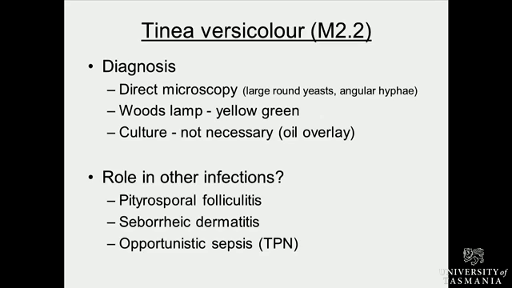If you want to culture it, you can, but it's very hard to do. The bug needs to have lots of oleic acid. So you do a culture by overlaying your plate with olive oil. But why would you bother? Because it's normal flora anyway. So growing it doesn't tell you anything at all. You must see it on microscopy.